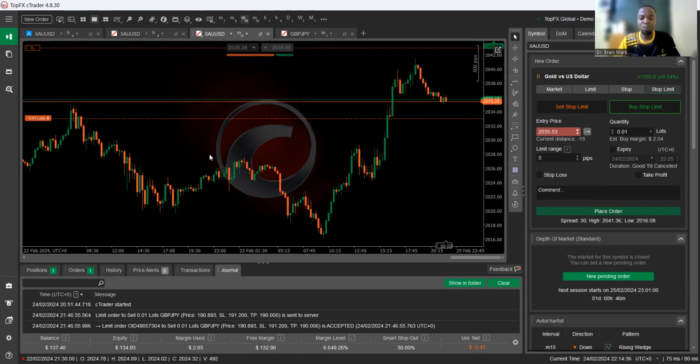This is a complete overview of how you can use cTrader, the app on laptop or the web version will be the same. Now, we're going to choose another day for a detailed breakdown when it comes to the phone version. Thank you so much. If you have any question, please raise your hand. Let me address it for you.